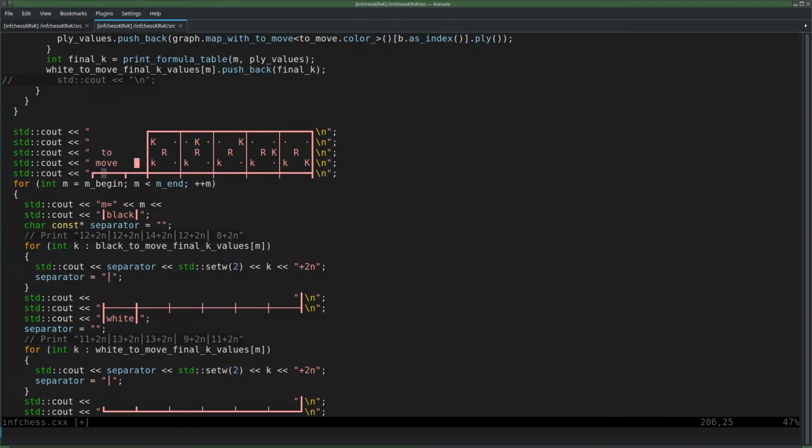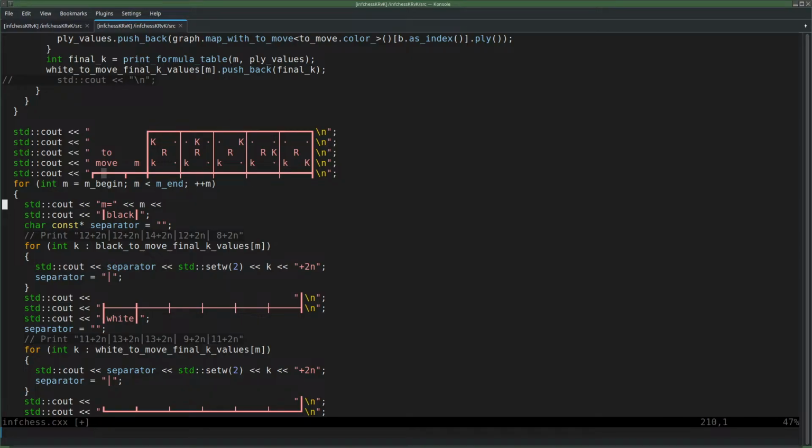And then this column here contains M. I think that should work. Okay, and then what is this doing? Black, black, black, black.